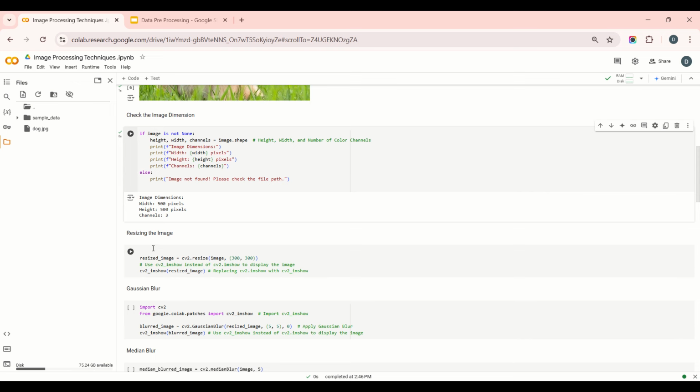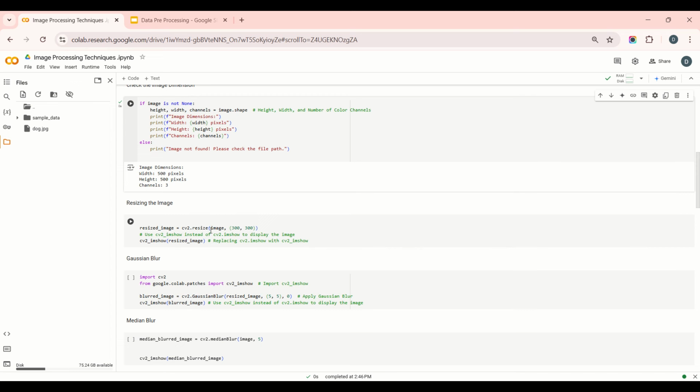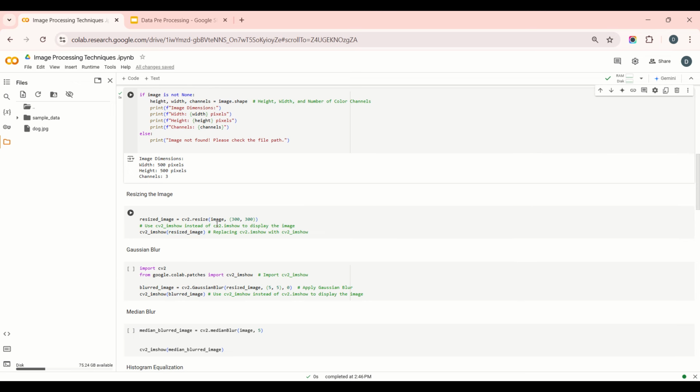Meanwhile, let's come to resizing the image. So this function cv2.resize takes 300 and 300, while of course the original dimension of width and height was 500 and 500. Now I'm just resizing the image into 300 rows and 300 columns.